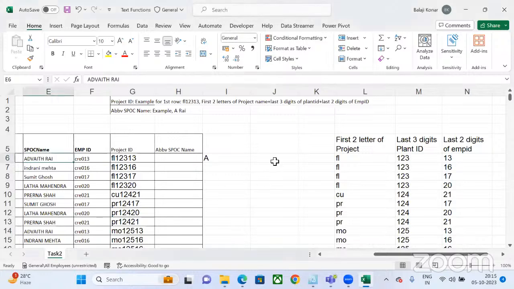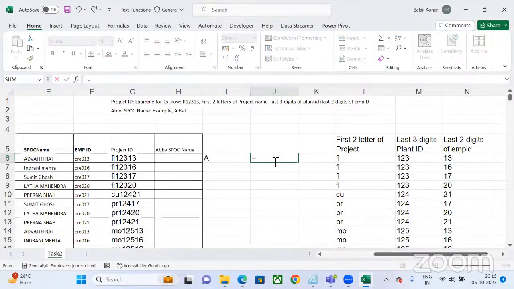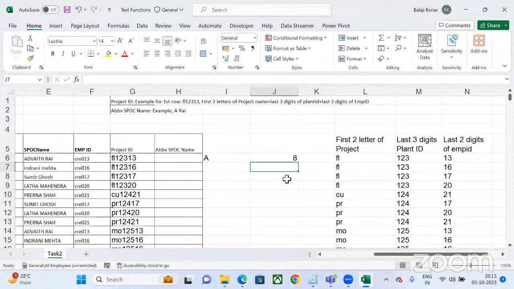So first, let's find out the search. Let's search for the character space. In double quotes, I put a space and say find within the text. Say enter. Can you see the space is present on the 8th position? So now I can use a MID. Is everyone clear? I use the search function to find the space between them, in which position the space is present. It's giving me the 8th position.